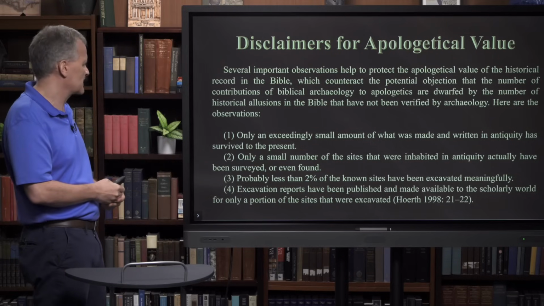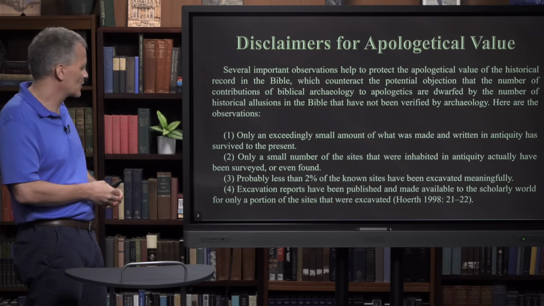And then fourth, excavation reports have been published and made available to the scholarly world only for a portion of the sites that were excavated. So there are some sites that have been excavated to some extent or another that haven't even been reported yet. And that's one of the frustrations in the world of biblical archaeology, is that it takes the excavators so long to publish because they're constantly having to process new material that's been discovered and write it up and interact with other scholars about it and learn more about the site and the related material that's there. So that process is so intensive that it makes it a great challenge to publish everything that needs to be published on a site.